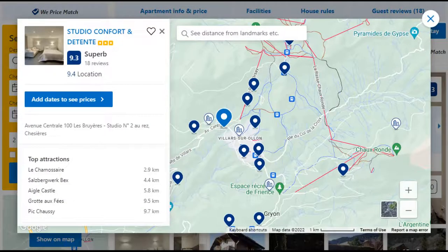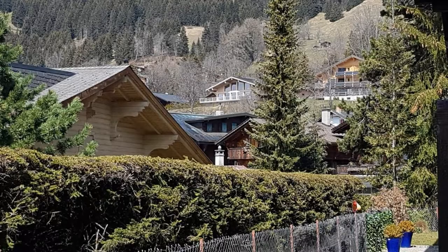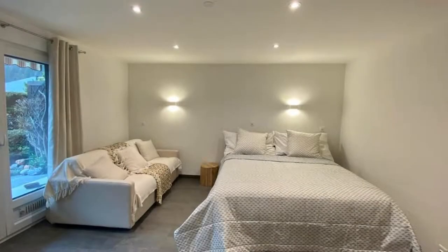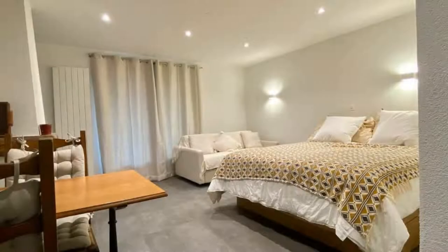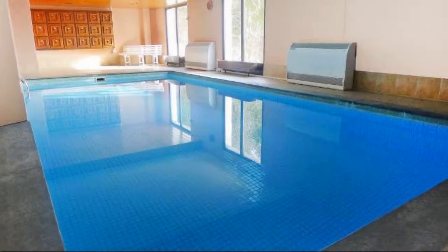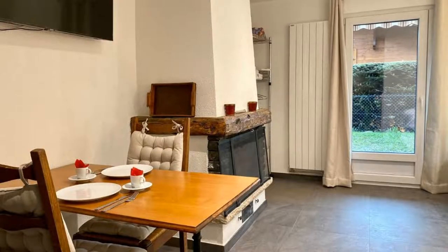Number 4: It is a 3-star property. The location of the property is good and the guests love walking around the neighborhood. Check-in time is 2 pm and check-out time is 11 am. Guests are required to show a photo ID and credit card at check-in. Pets are not allowed in this property. There are 4 types of rooms available on booking.com. You can book online and enjoy it.